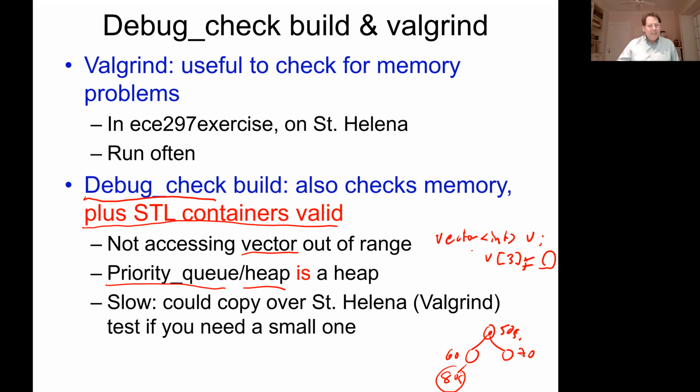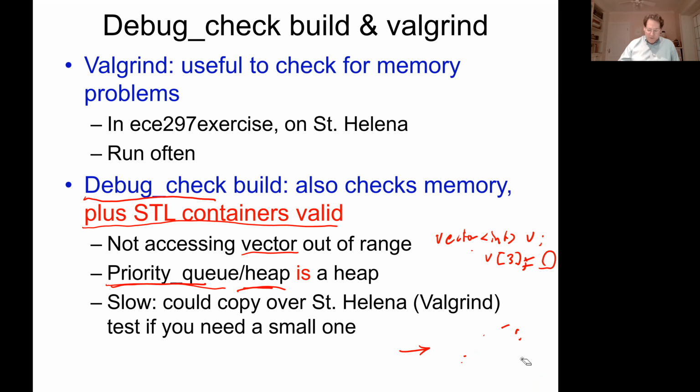Maybe this one's 60, maybe this one's 70, and so on through the whole heap. There are bugs that you can introduce in your code where you break this property, where you wind up getting an entry with, say, 40 seconds here. That's a bug. If you use the priority queue or the heap properly, this would never happen. When you run the debug check build, every time you put something in the heap or take something out of the heap, it actually walks through the heap and checks, is this actually a heap? Meaning that every node has children whose travel time, in this case, is larger. So debug check would immediately say, this is not a heap. You've done something wrong. I don't know how you got this in here.